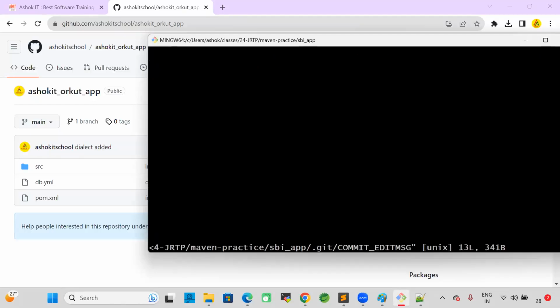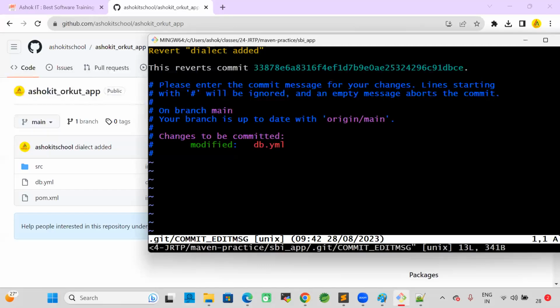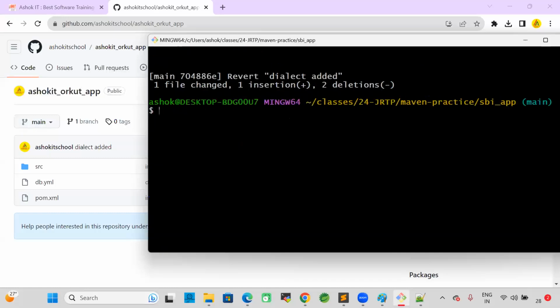When you execute the git revert command, it will open an editor. Now you just need to press :q, which means that file will be closed. Whenever you are doing a revert, it is asking why you want to do the revert. If you want to simply close the editor, you can execute the :q command. Then I have closed it.